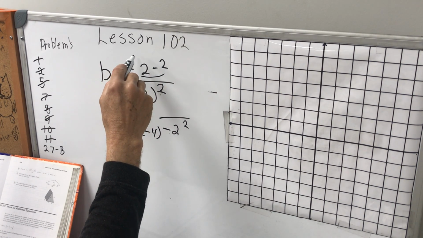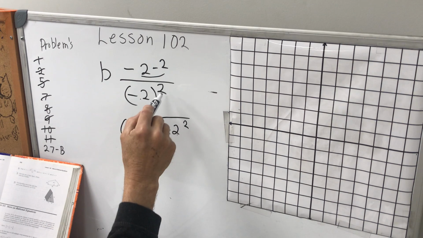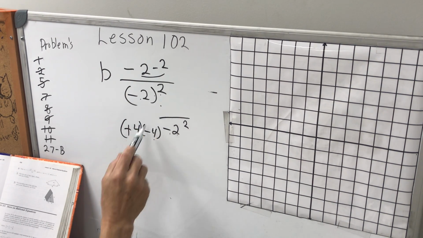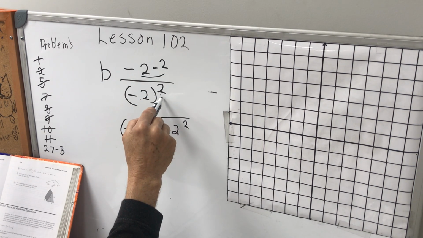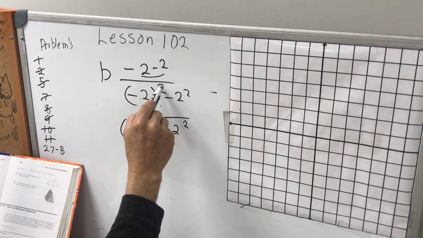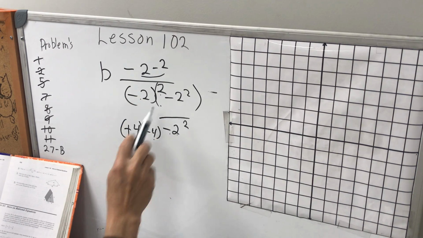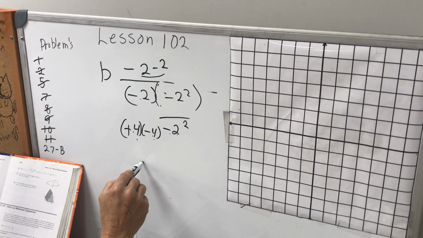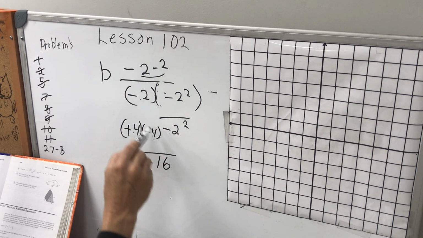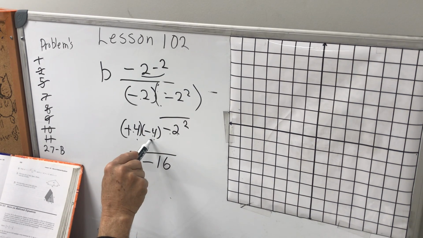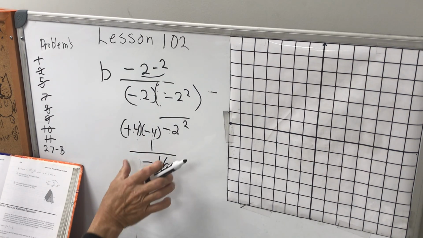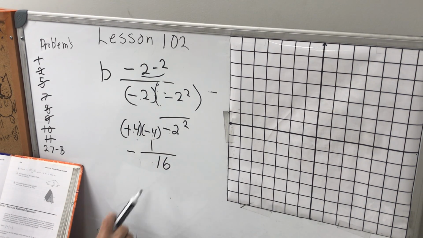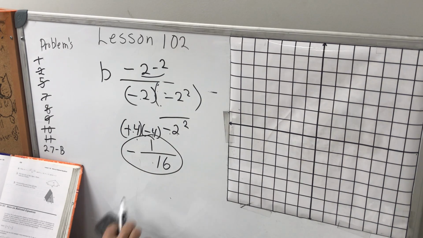And when you bring it down, the numerator divided by the denominator, these two, you multiply them times each other. What you really did was brought this down, negative 2, and that becomes a multiplication problem. Positive 4 times negative 4 is a negative 16. Remember, they're all on the bottom, so we have to put that on the bottom with the 1 on the top. To redo this, that's a negative problem, so it's going to be a negative 1 over 16.